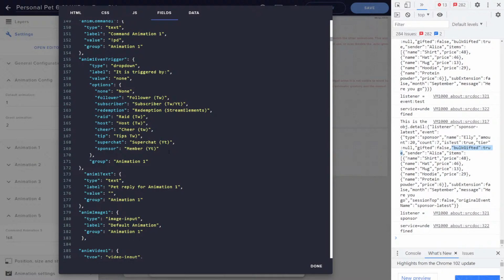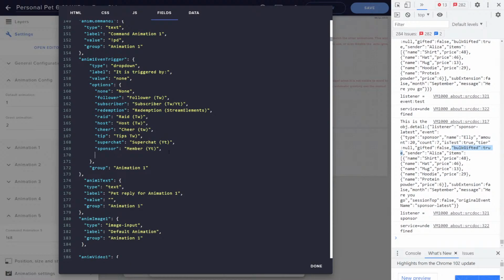Okay, I have to make different options for that. That's gonna be the easiest way. So it's gonna be sponsor gift. Oh no, I'm gonna get in trouble here. I'm gonna have a problem here. Sponsor gift. So this is gonna be member gift, and then one more.